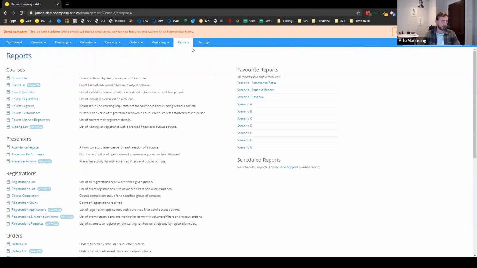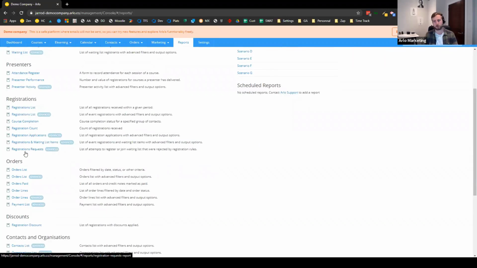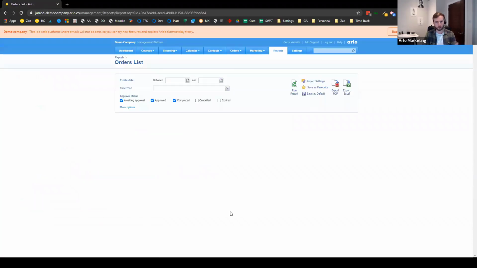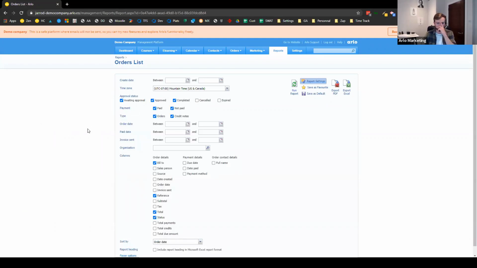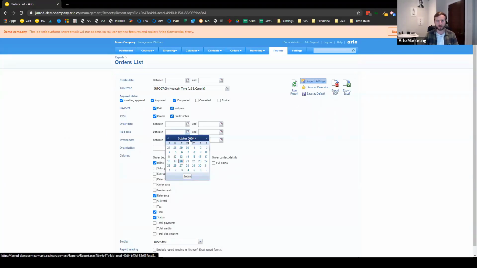So let's imagine we want to see the total value of all orders paid in the last 12 months. So we want to know how much actual revenue has been generated in the last 12 months. So we're going to go to the order list report, basic, because this is quite a nice, easy query. And we've got two criteria we need to match here yet again. The first one is we need to know all orders that were totally paid within the last 12 months. In fact, we only have one query, apologies. So that can be defined from here, September 2019, and save that. Oh, of course I didn't save.